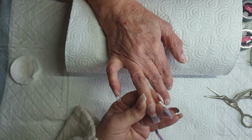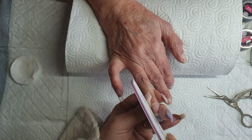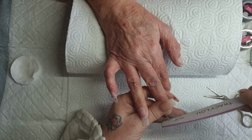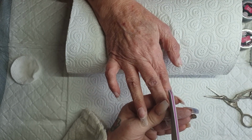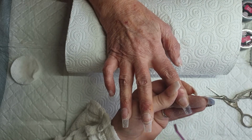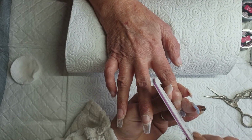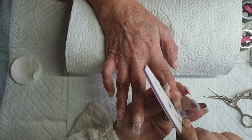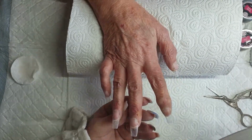So using my Tracy Lou nail file, these are amazing, love them. So 180 side, and I'm just tidying those up and then making sure that there's no bits sticking up on those wings. If you get your shape now, little tip for doing tips, do them slightly thinner than you want the actual shape to be, because you're going to put your acrylic on there.